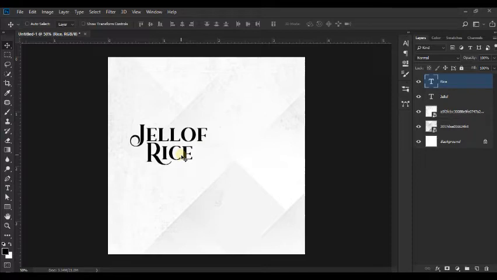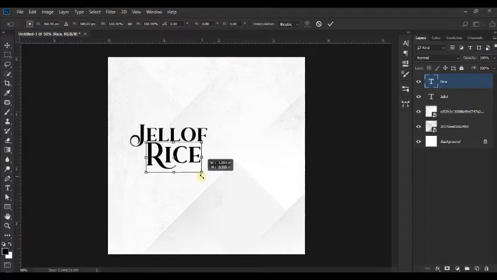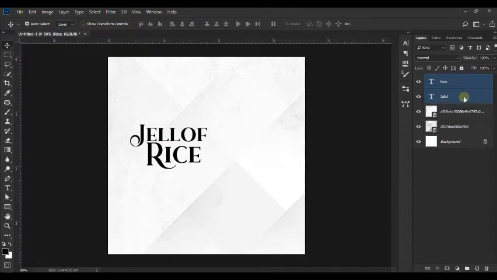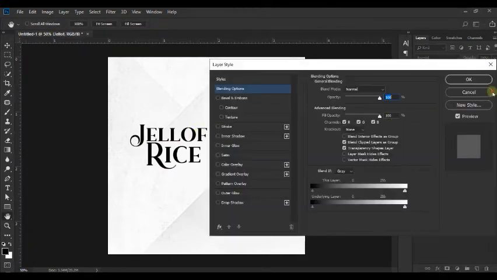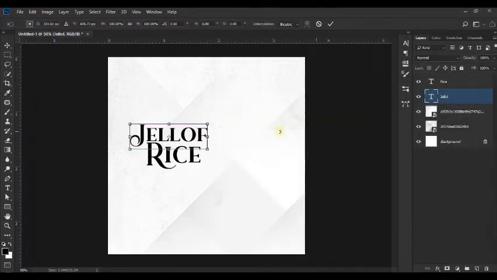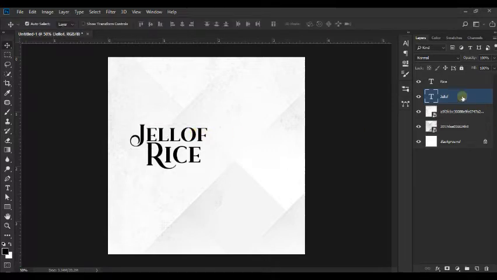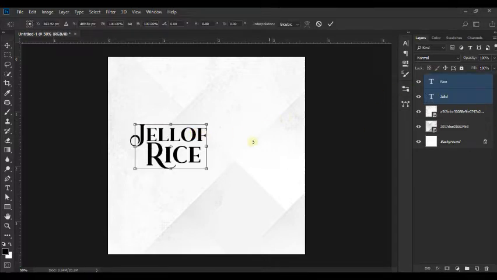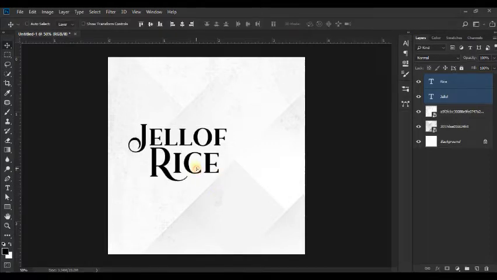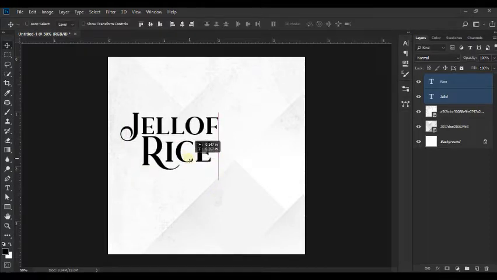And I'm just going to try to make this. So I'm going to select both layers and try to increase them. Increase my text. I think I'm okay with this.